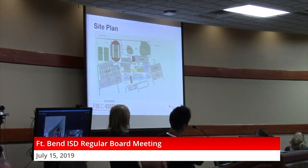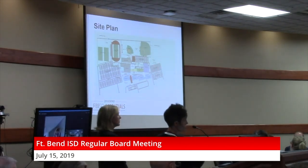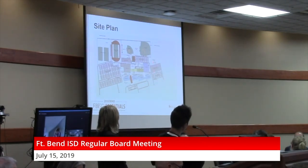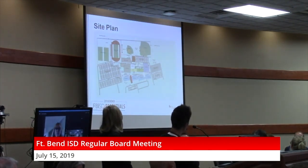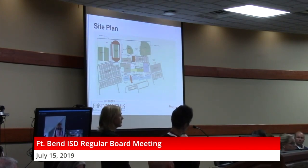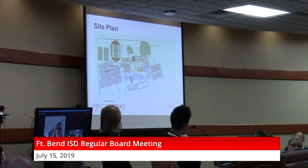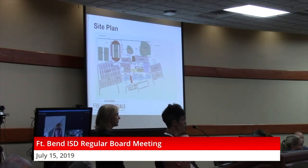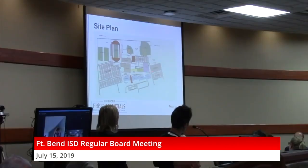The bus drop-off comes in here and goes around, so this is the canopy for the drop-off. Transportation has indicated that in the morning the buses will come through the loop and drop off as they arrive, but in the afternoon the buses will stage here so students always know where to go. This staging area is only used during that limited pickup/drop-off time when school lets out. The rest of the time, it's available for marching band and also for JROTC — JROTC can march in the outdoor covered space or in the band marching area. For community members coming to a performance in the auditorium, they would enter right here, with all of that parking available and overflow parking if needed, entering directly into the lobby.